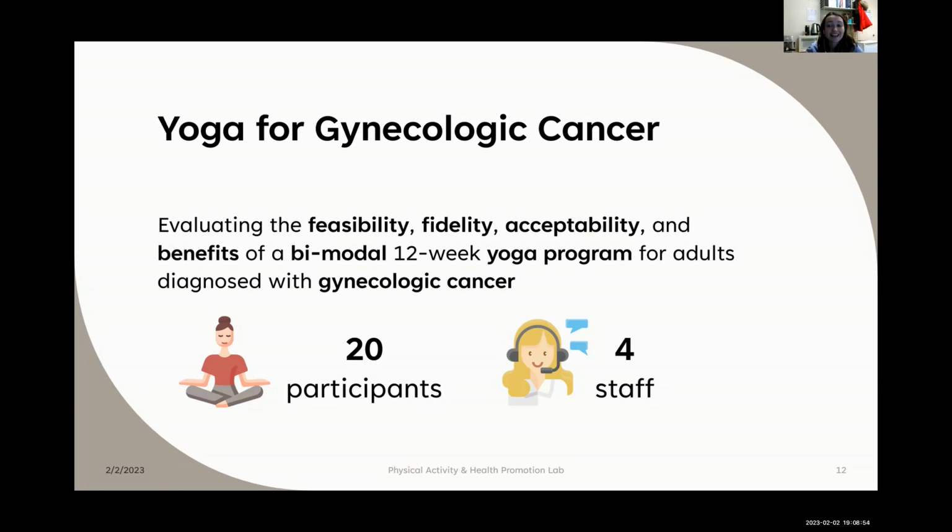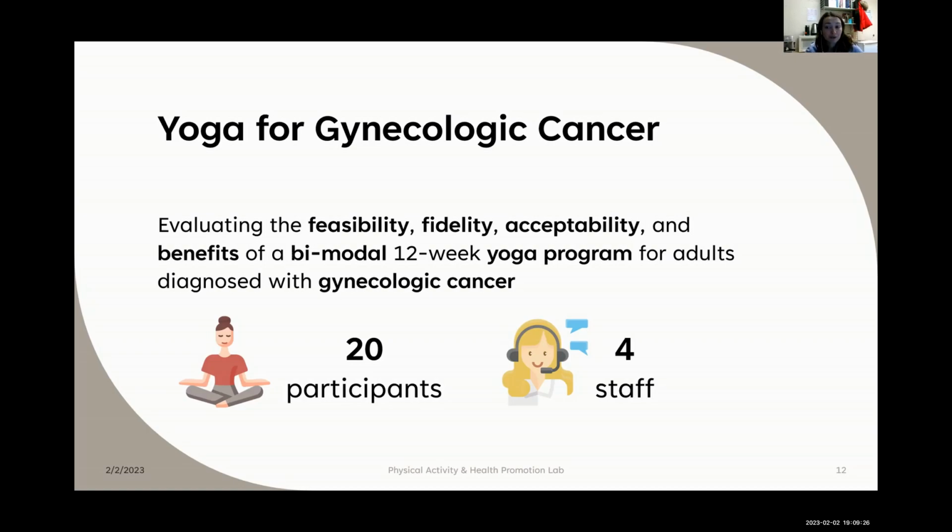So what that means is that this program was co-created by yoga instructors and cancer survivors from across Canada who identified the ideal program structure and the features of the program. And what we ended up with was a co-created program and guidebook for a 12-week program that offers 2 60-minute group-based hatha yoga classes a week. And participants have the option to attend in person or online and have access to several optional features to support their enjoyment in the program.